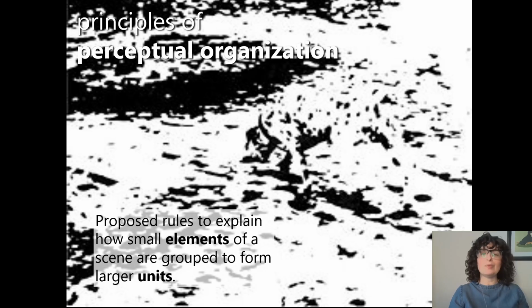Most of these rules, by the way, also have this qualifier of all else being equal, because sometimes more than one principle is at work and there's no rule to predict which principle is going to win out in those situations. By the way, if you're not seeing it, this image does have an object embedded within it. It is not just an abstract pattern. Some of you might see the dog, some of you might not. Let me help you out if you can't see the dog. There we go. That's the outline.